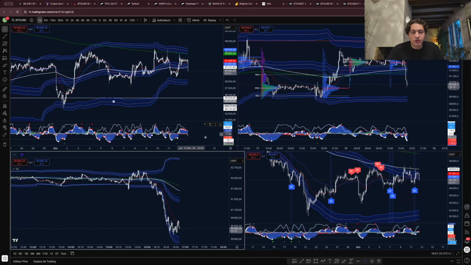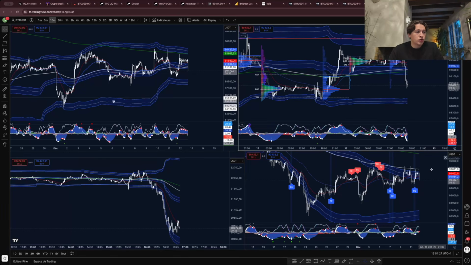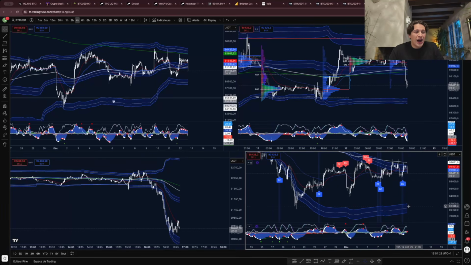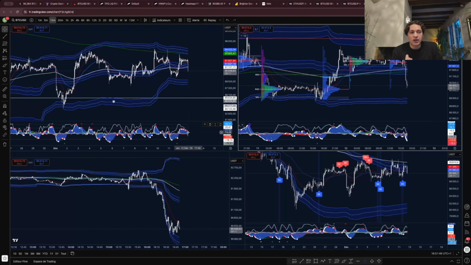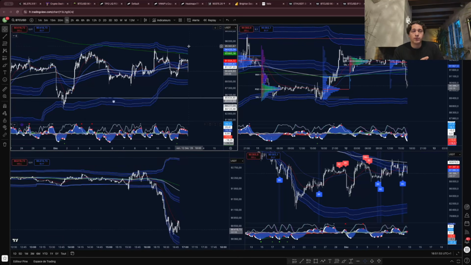Because for example, in my trading system, I have some rules. So here on the 4 hour, I will never go long, okay? If the stochastic RSI here on the market cipher on the 1 hour and in the 4 hour are overbought, okay? I won't take a long. That doesn't make sense because it's overbought. And same, I will not short now as the stochastic RSI on the 15 minutes or on the 1 hour is at close. That doesn't make sense because the move down already happened. So this is not what I want to do. So yeah, that's also some rules that I have.